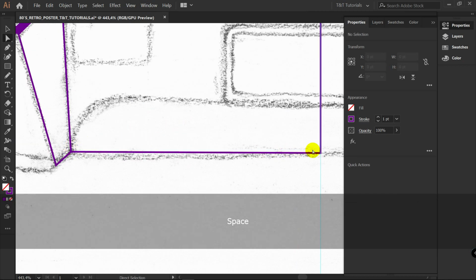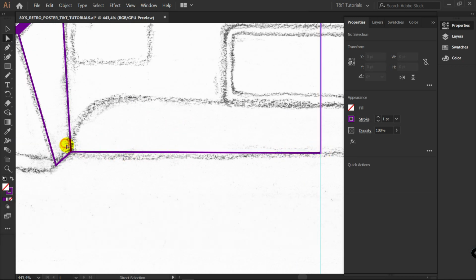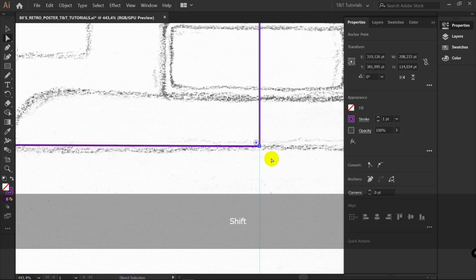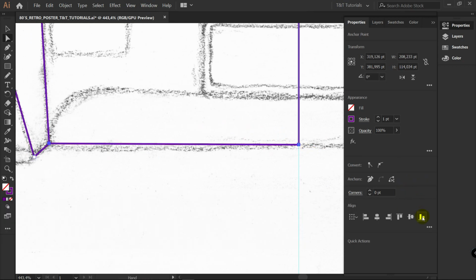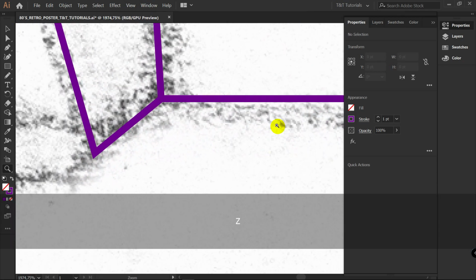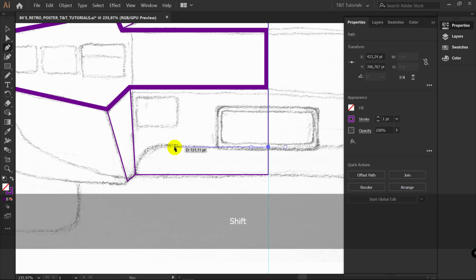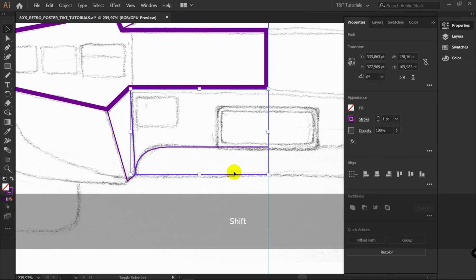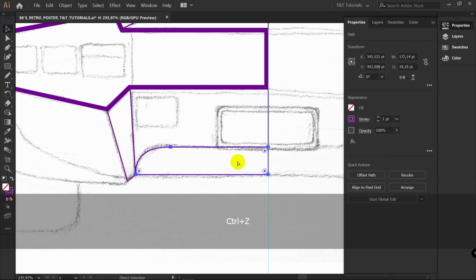Let's make sure that these points are aligned. You can select few points from different objects like this. Hold Shift, select this one, and let's align them. Yes, they were not aligned, but now they are okay. Just use Shift to build this curved line like so. Select these shapes, Shift plus M, click on this part. Now we have two different objects here.